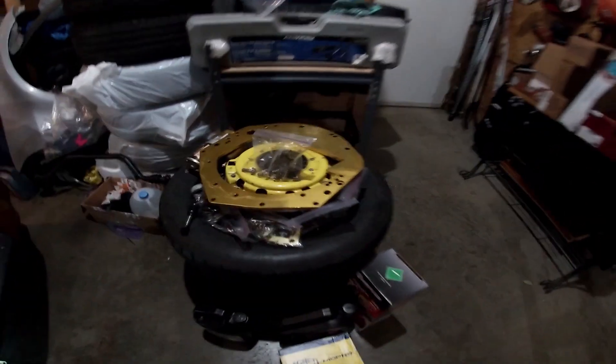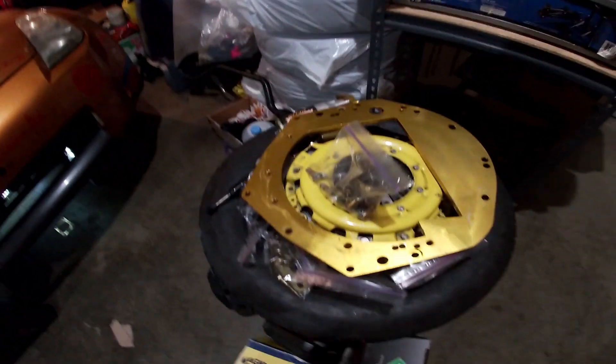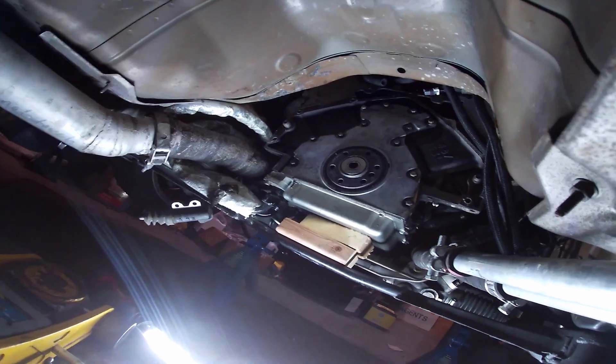I'm going to get to pulling the rest of this kit for the guy — he's picking it up this weekend and I want to have it done by tonight. We are now done taking off the ISR adapter kit. It still looks really good; I cleaned up the flywheel and pressure plate a bit, which were pretty dirty from some clutch dust — typical drift car stuff.